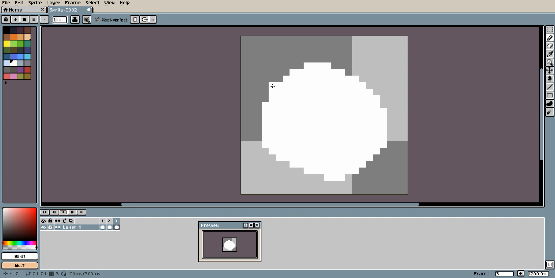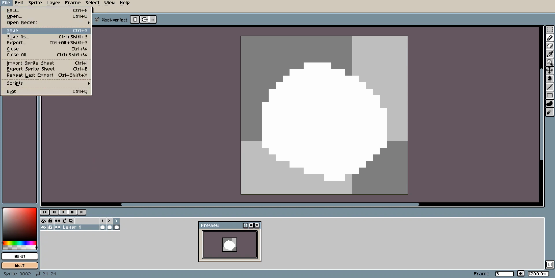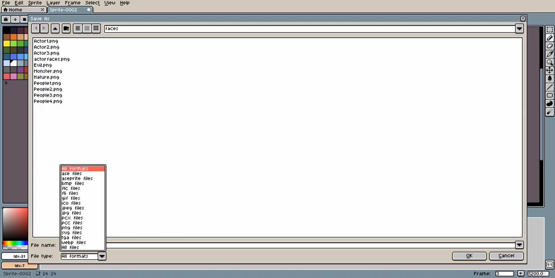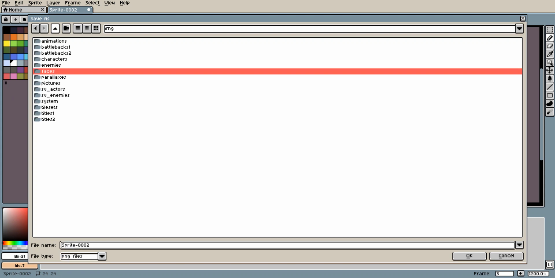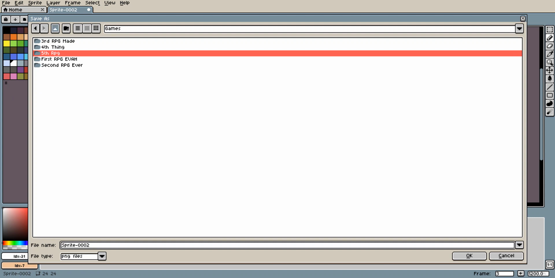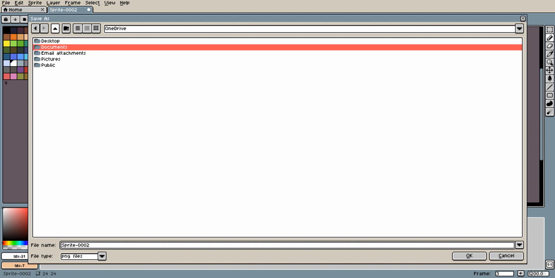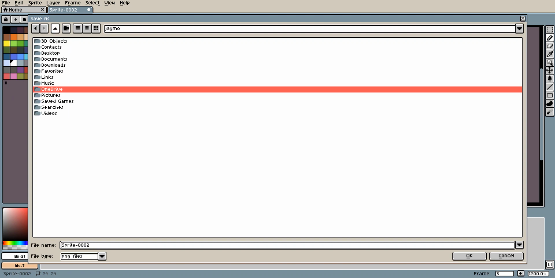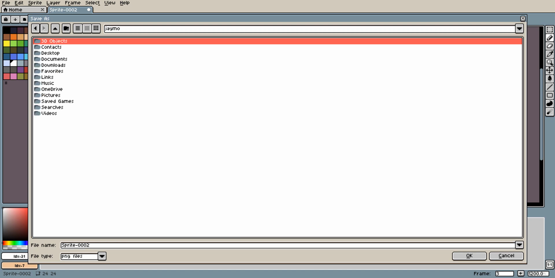Now, it's not necessarily a character, so I'm gonna go ahead and save as. You want to save as a PNG. If you can get into a PNG file, that'd be amazing. That is not where I need to be. I need to get straight to the... One moment. Not sure why that took me so long.